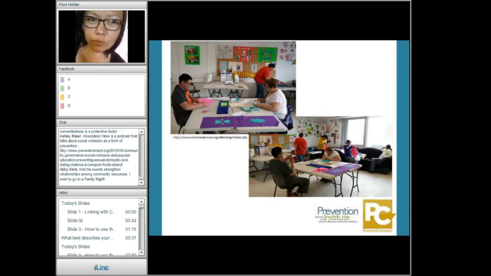So it's wonderful. One of the most difficult things, as Abby points out in the text chat, is that social connectedness and intergenerational connections are risk and protective factors. But when you start doing positive cultural events like these, there are folks that are really skeptical, and ask, does this really prevent violence?